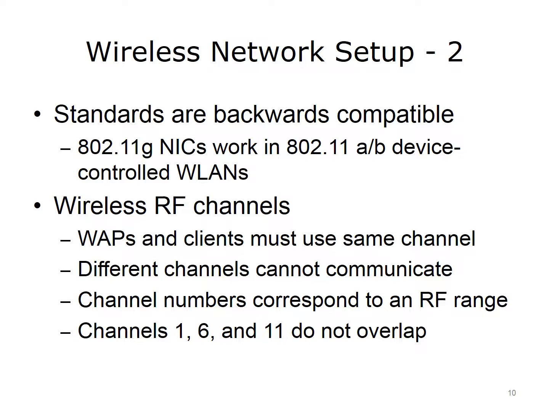For example, channel 5 uses the radio frequency range of 2.421 through 2.443 GHz. Notice that channel 6 uses the radio frequency range of 2.426 through 2.448, which slightly overlaps the range of channel 5. This overlap can interfere with wireless communication for devices using both frequencies.